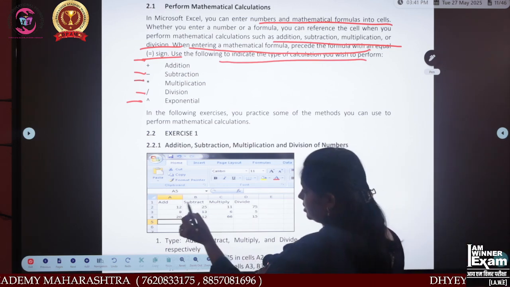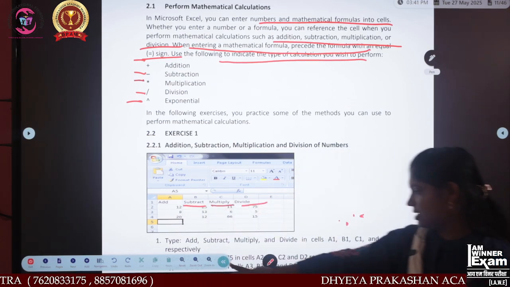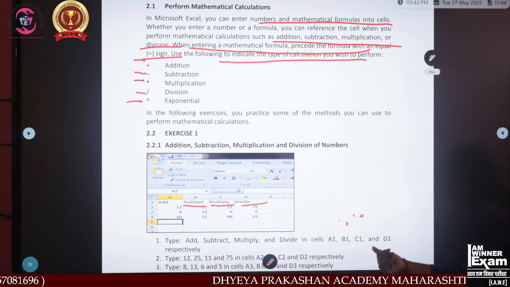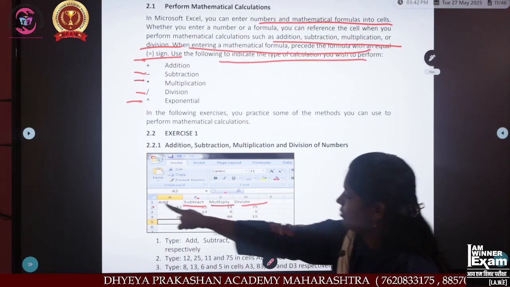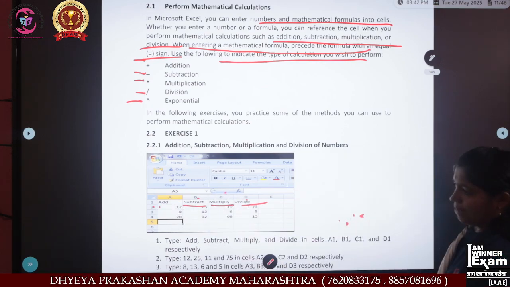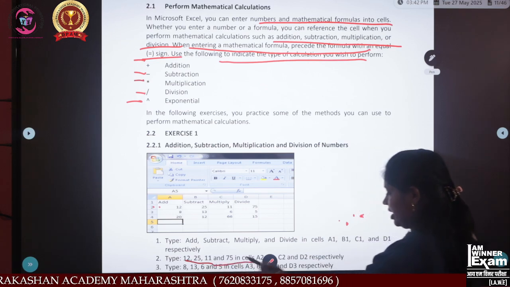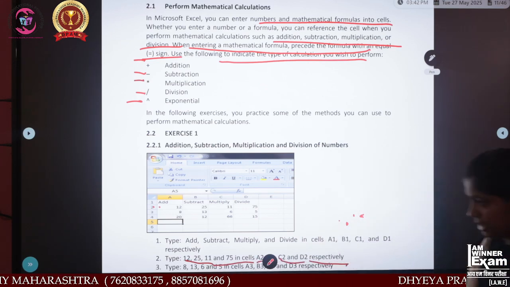Addition, subtraction, multiply, divide. Type add, subtract, multiply and divide in cells A1, B1, C1 and D1. Type 12, 25, 11 and 75 in cells A2 to D2 respectively.